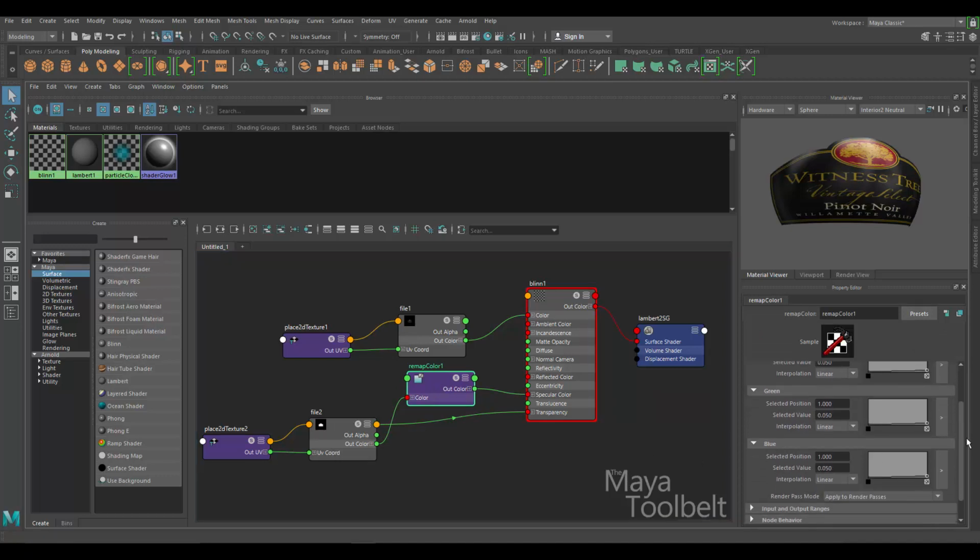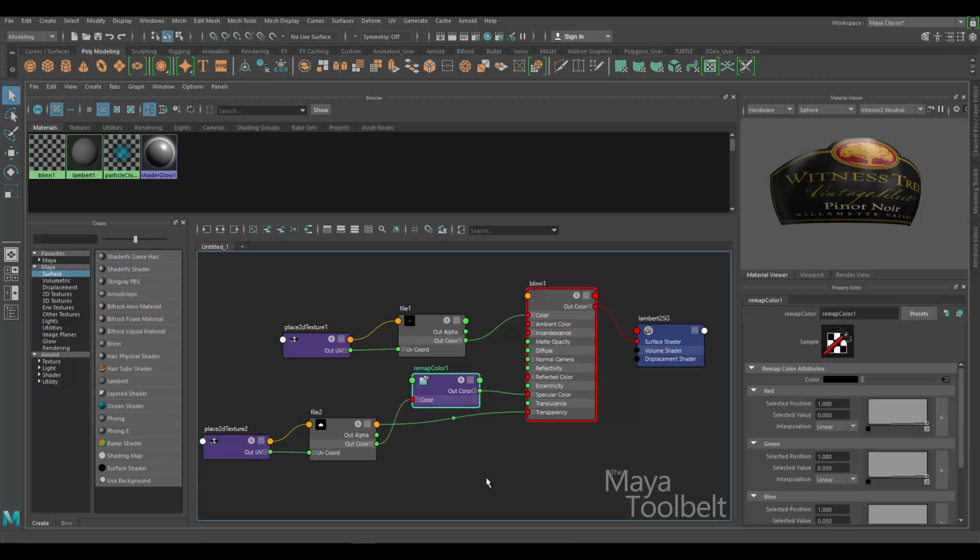So Remap Color, this is what it essentially does in a nutshell. We went through it relatively quickly, but this is what it does. It takes the colors from the input, remaps those red, green, and blue channels, and changes those intensities and hues and such, and then outputs it into whatever you want. So this is just one use of it. Now I do want to show you a bit more of an unorthodox use for the Remap Color utility.